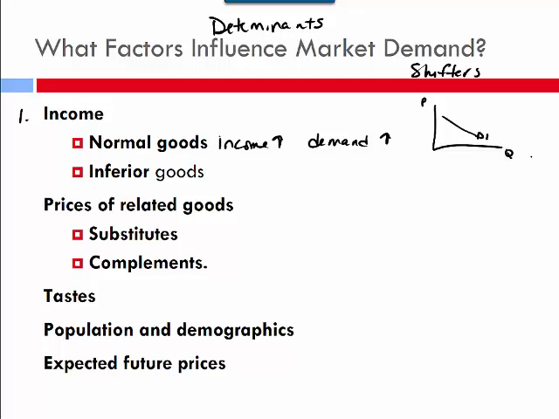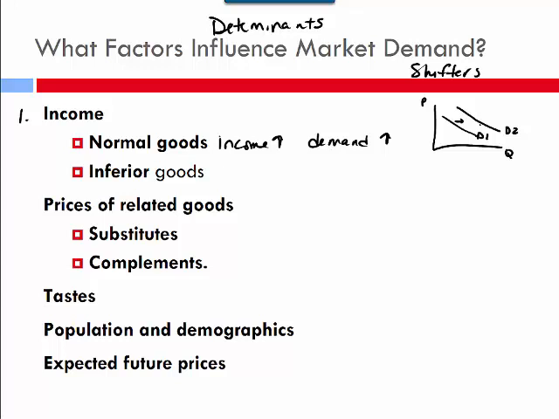Income goes up, which means everybody's got more money, and that means more people are willing and able to purchase my product. There were people before that might have been willing but weren't able. Now they have more income. So that happens across the board. So demand shifts out to the right like this.